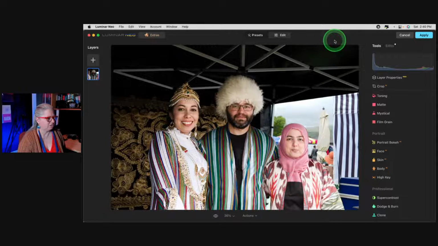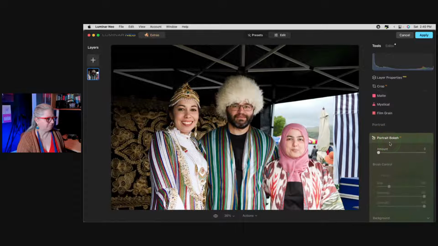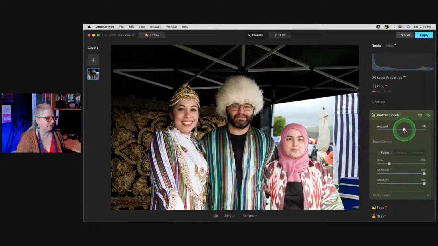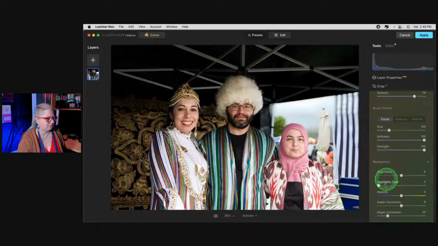Now, the other thing we could do, so that's before and after. Okay. So we're doing a pretty good job of toning that down. Okay. I could also do some work to blur this with the portrait bokeh. Okay. So let's take it quite high. Again, I like to do things to extreme degrees to see what it's doing. Right. Let's bring the depth closer. Again, it's going to blur his hat because it thinks the hat is not part of him. I'm going to have to mask it off his hat.